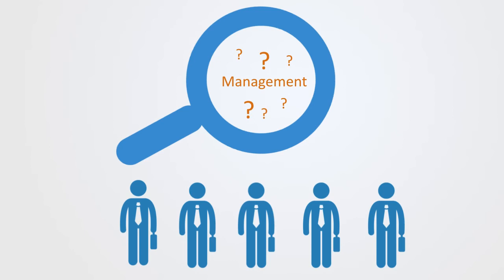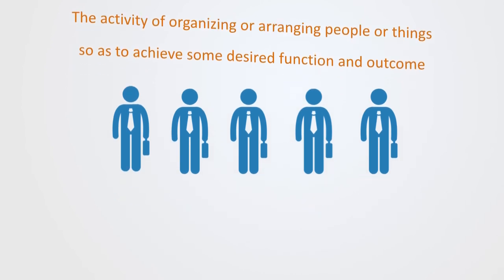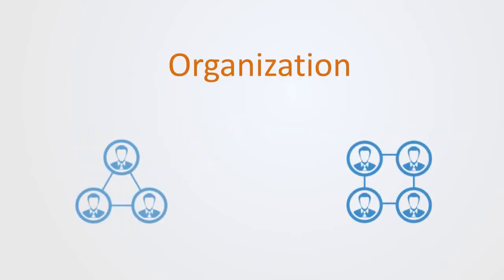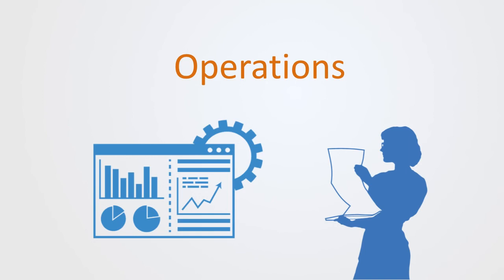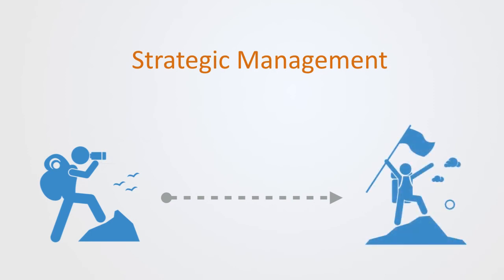In this module, we've tried to outline a basic definition of what we mean by the practice of management, which we talked about as the activity of organizing or arranging people or things so as to achieve some desired function and outcome. We then went on to outline some of the basic functions involved in the profession of management, including firstly needing some kind of model to the system we wish to manage, noting that in order to manage something we have to actually know that organization's structure and behavior. We talked about how management involves the organizing of people into a functional unit, requiring us to integrate and coordinate a set of individuals with different capabilities. We talked about operations as another central activity, requiring the management of projects through which the organization executes in the production of some product or service. Finally, we looked at the need for strategic management required for the leadership of the organization in defining and pursuing long-term desired objectives.